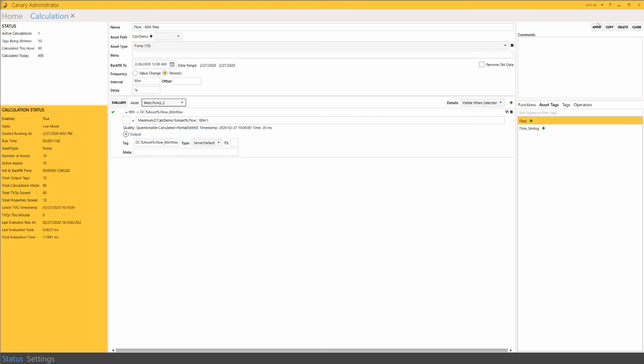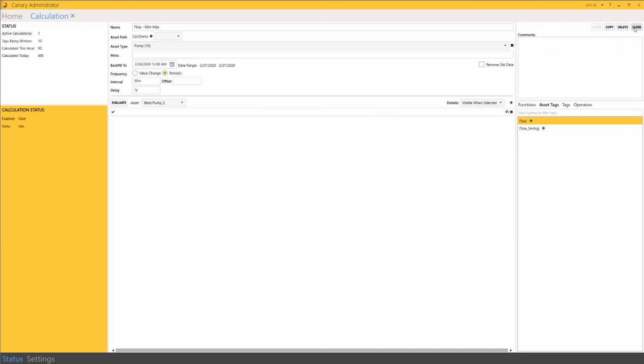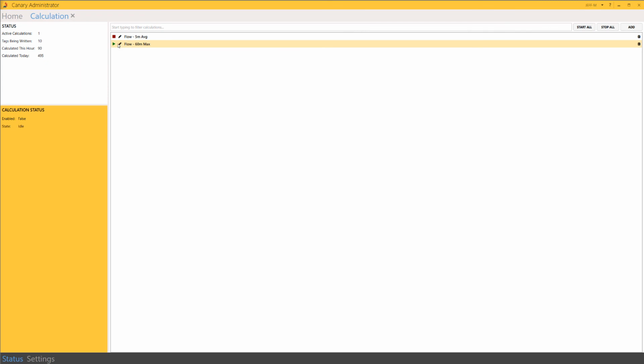All right, so now I just need to deploy that calculation, and I can see that we've already started to backfill and that we have 10 total output tags. So when I define a calculation once, it applies it to all of the known assets.